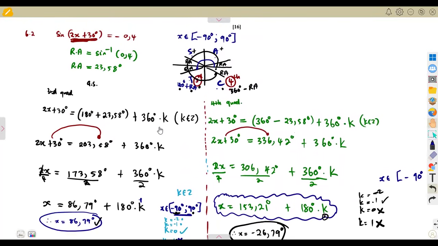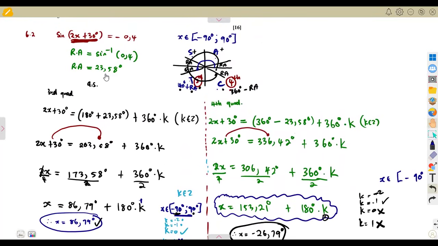So the first thing is that you determine the reference angle. For the reference angle, you ignore the negative that you're given. If it was a cos, you determine arc cos of what you're given. If it is a tan, it's arc tan of what you're given. This was a sine, so it was going to be arc sine. Then you determine the angles where this ratio is situated, the two angles. When sine is positive, there are two positions, first and second. When sine is negative, there are two positions, third and fourth.